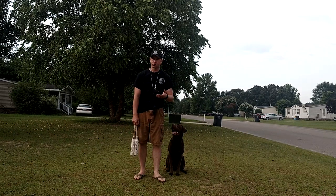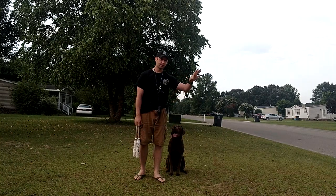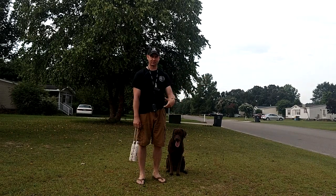When I'm training with birds, I'm going to plant them in some thicker cover because I want him to understand that as long as he goes to that thick cover, that's where he's going to find the birds. He knows if he sees thick cover to go over there and look because he's had success there in the past.